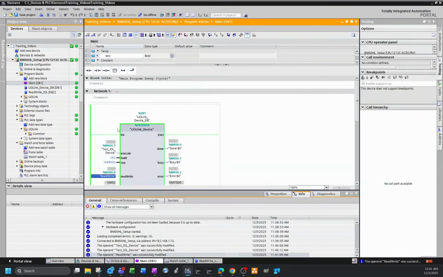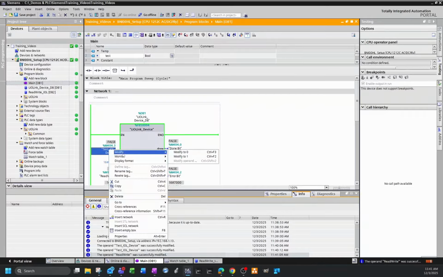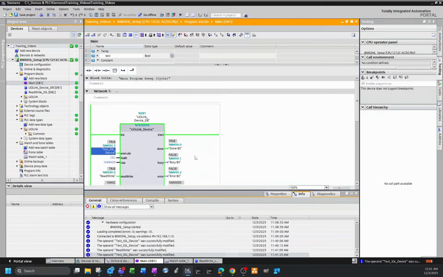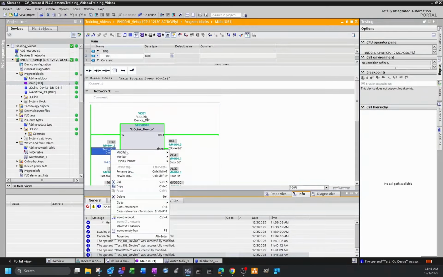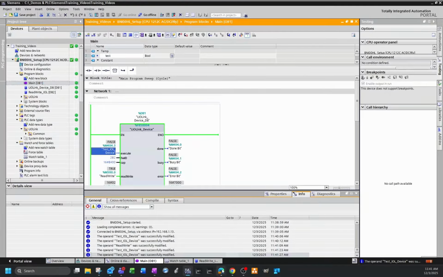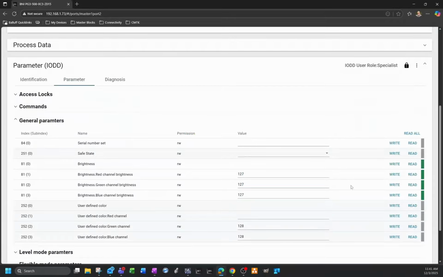As previously configured, we're going to change the read/write flag from false to true. This means that instead of writing directly to these values within our array, we'll now be reading from them and updating the device accordingly. Now that we've made this adjustment, let's review the tag values once again. As expected, the new brightness setting has been successfully applied, as evidenced by the dropped value in the previous brightness setting we had.